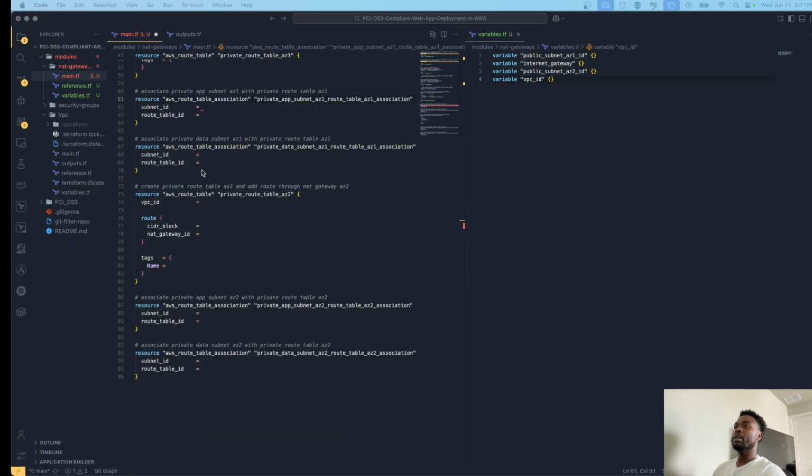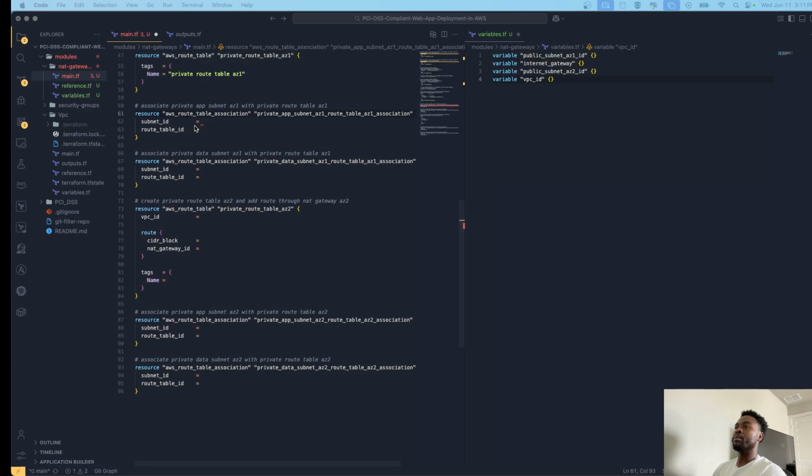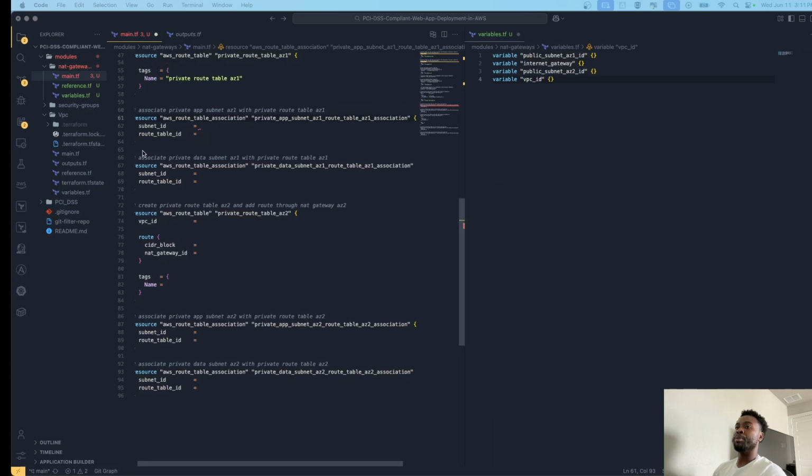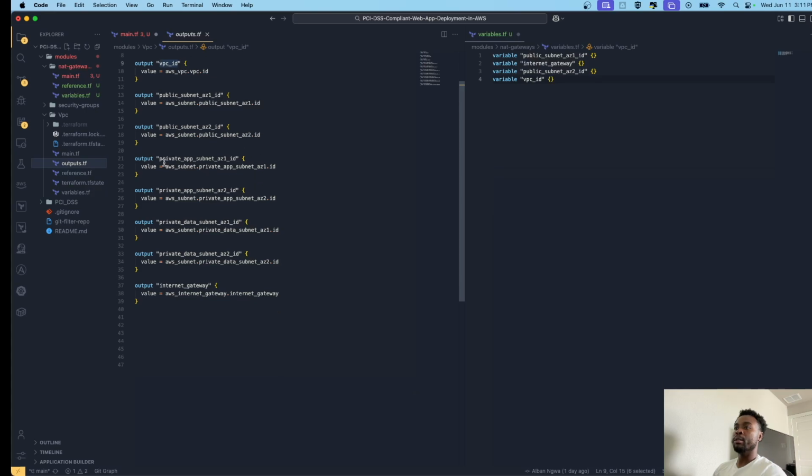Moving on, the next resource we need to create here is to associate the private app subnet in AZ1 with the private route table in AZ1. And for the subnet ID, if you remember in the VPC module, we created the private app subnet in AZ1, and we outputted the name. So if I scroll down here, there should be a private app subnet in AZ1.